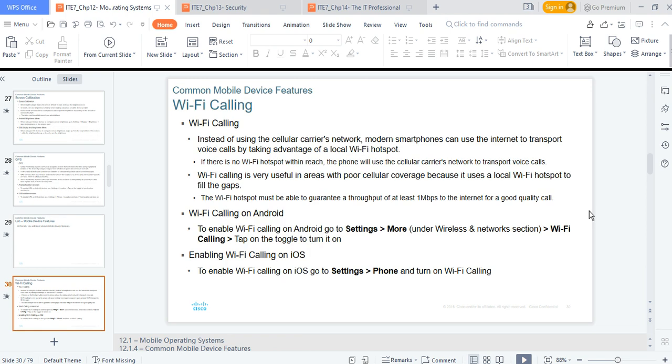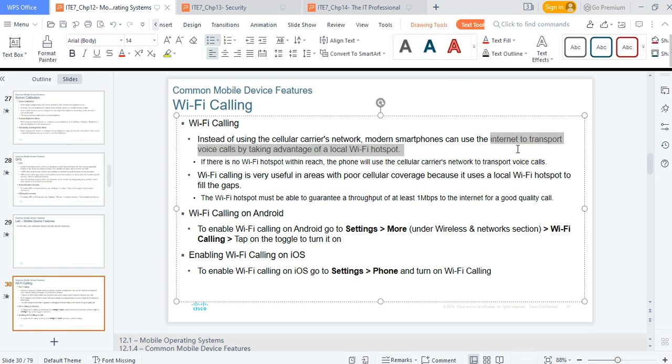Wi-Fi calling, yes. Now, instead of using a cellular carrier network, a modern smartphone can use the internet to transport voice calls, right? So when you're on Wi-Fi, you could make calls through that, or you could use this for iOS, or you could use your internet to make your calls over a particular software, right?